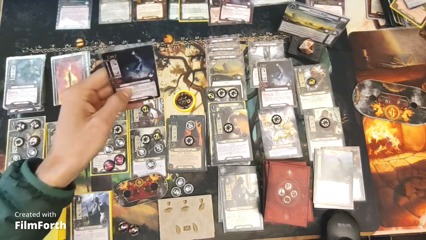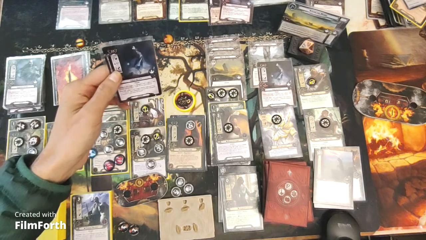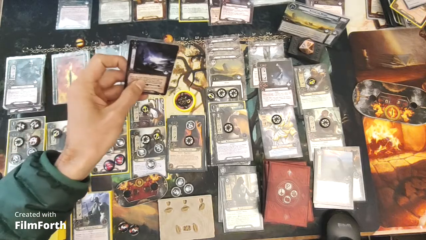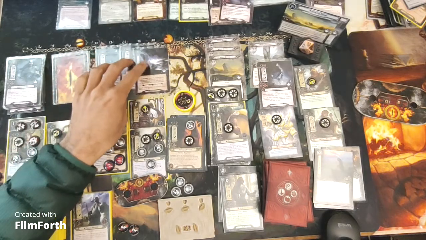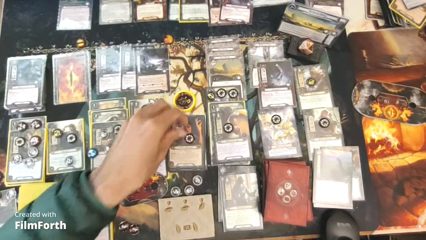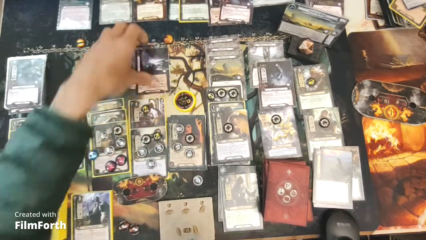First card, Darkweight. We'll keep them. And the second card is a Chill Fog. We're going to spend one of Frodo's resources and shuffle it back in.